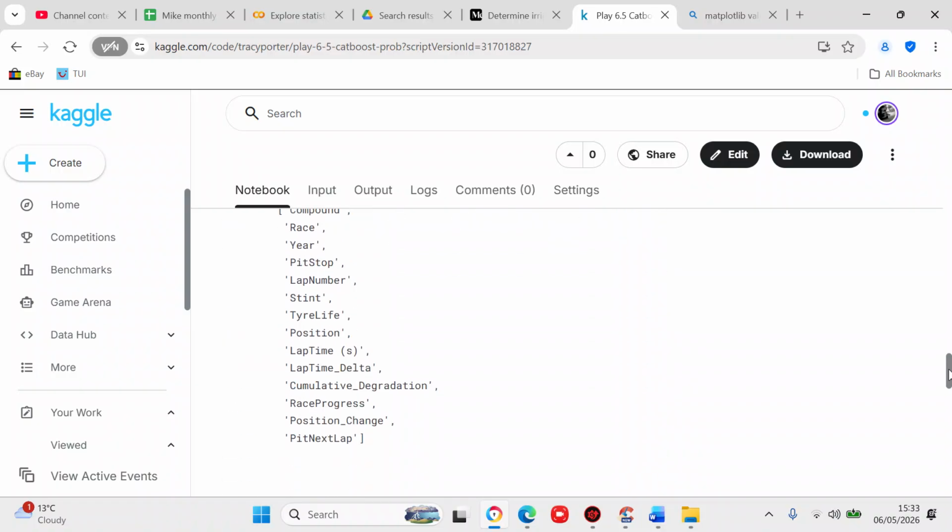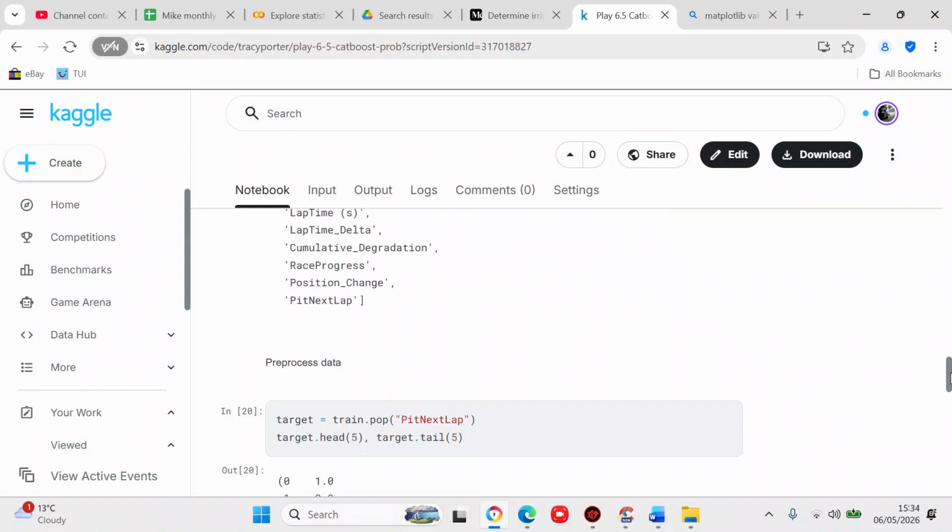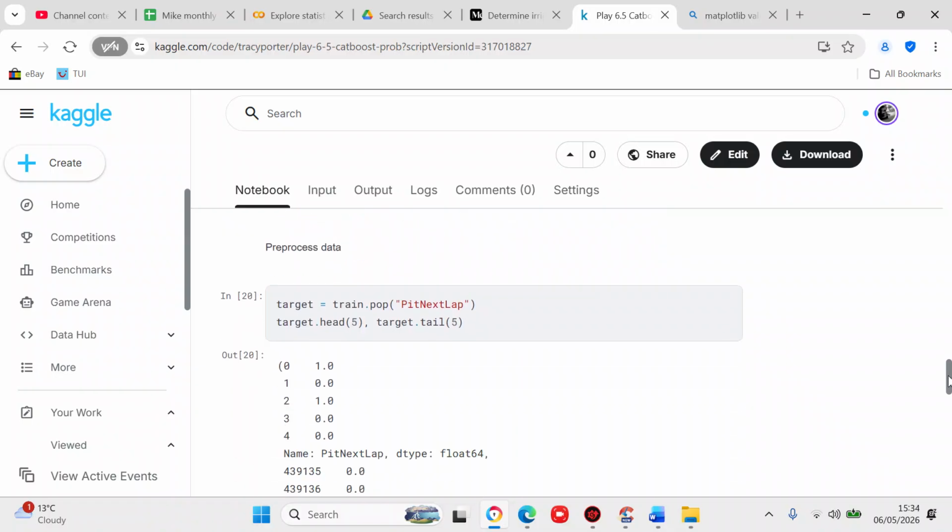And now what we're doing is printing off all of the features. So you've got a printout of all the features that we just made histograms on.